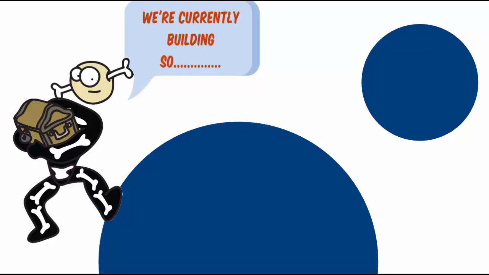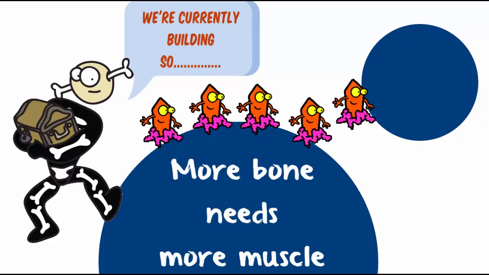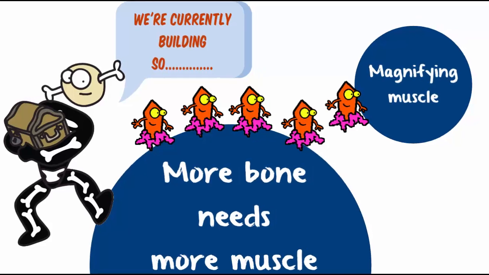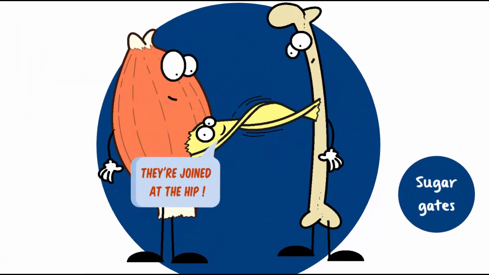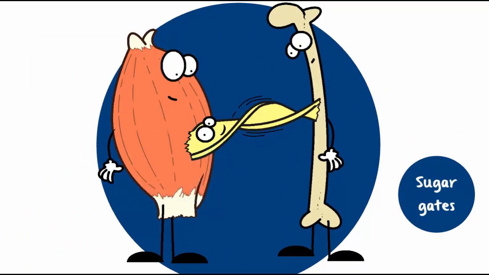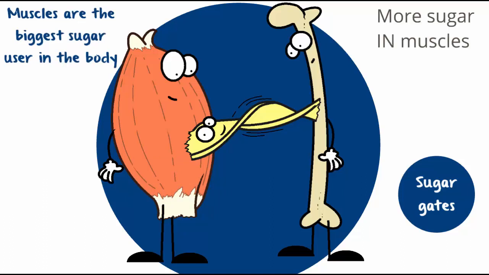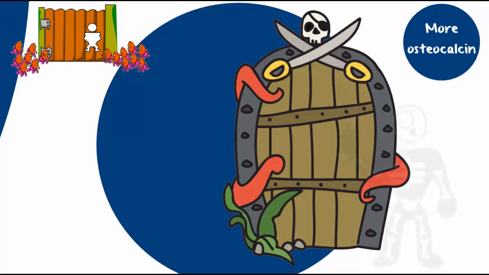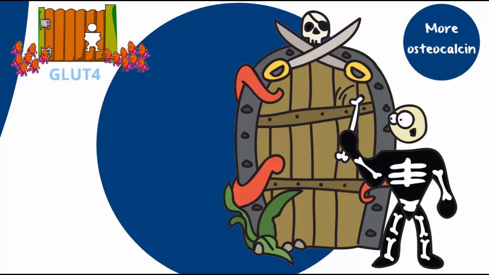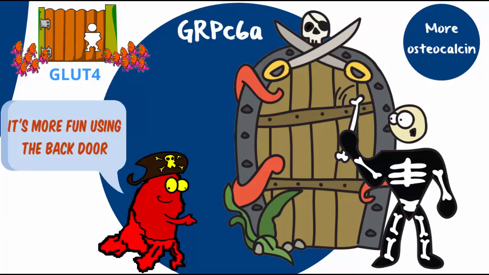You see, uncarboxylated osteocalcin dispatch coincides with bone remodeling, but it does double duty. It lets the rest of the body know the bones are building, so resources can be allocated appropriately. Appropriate allocations include sending sugar to the muscles so that they are strong enough to pull the newly minted bones around. Encouraging sugar to enter muscles is always a good thing — muscles are the body's biggest sugar user. The more sugar they take up, the less sugar ends up circulating, so sugar spikes are avoided. Now, the sugar gate operated by osteocalcin is not the same sugar gate as used by insulin. Insulin uses GLUT4; osteocalcin uses GRPC6A. But when all is said and done, increased osteocalcin is associated with increased insulin sensitivity.